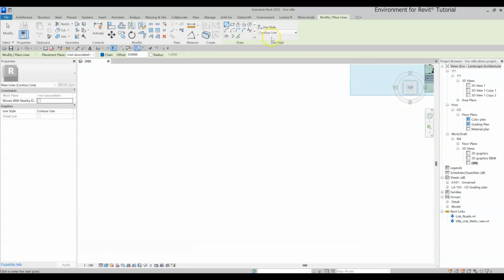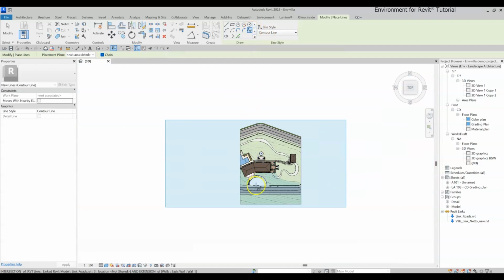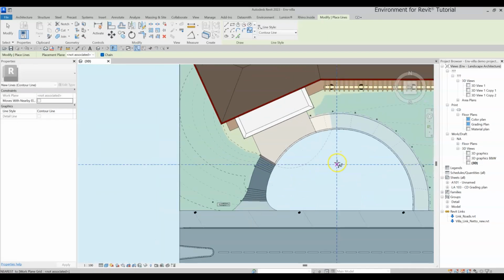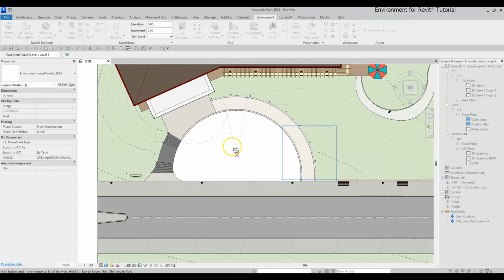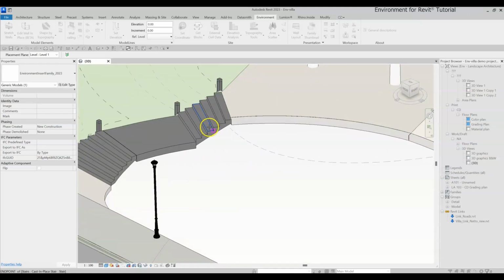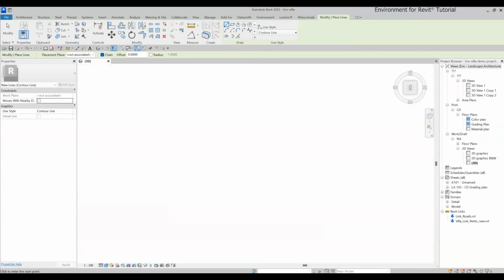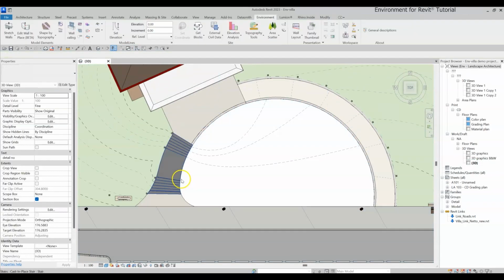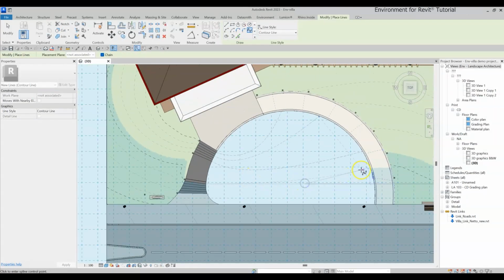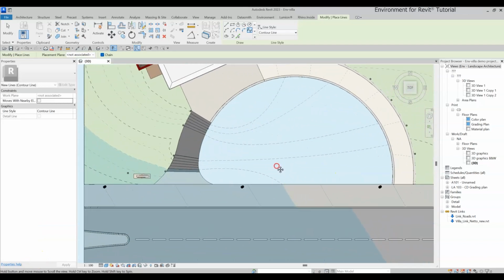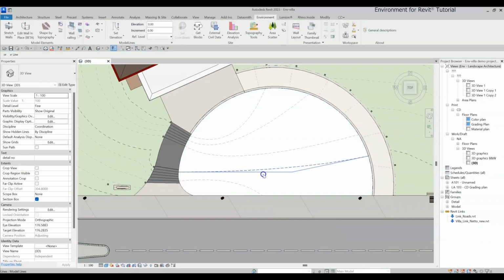So now it's time to start drawing. Pick one of the sketching tools to draw model lines as contour lines on your workplane. Once you're done drawing the contour line, press Escape twice to go back to the picking workplane mode and continue drawing more and more contour lines. When you are finished drawing all the contour lines you need, press Escape one more time to exit the command.